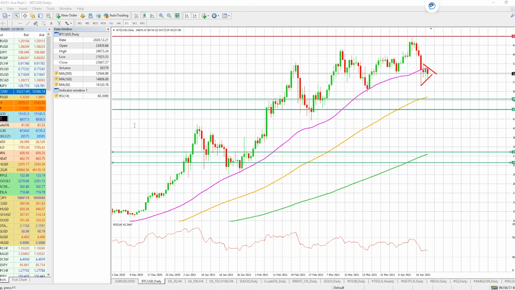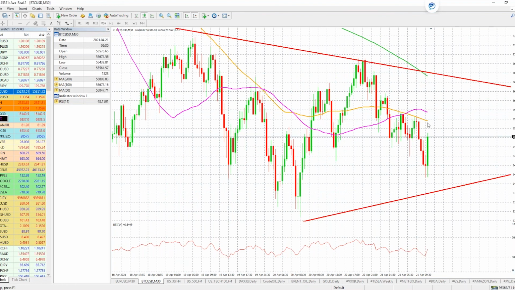Otherwise, I'll summarize this: the confirmation of the breakout of the 50-day simple moving average is really going to be coming from the 30-minute time frame, as I mentioned over here. The moment we break above these two moving averages and the price stays above them, we are very, very much likely to see Bitcoin prices moving to the upside. The short-term target for me in terms of Bitcoin is really $70,000 per Bitcoin. And the long-term target for Bitcoin for me is $100,000.